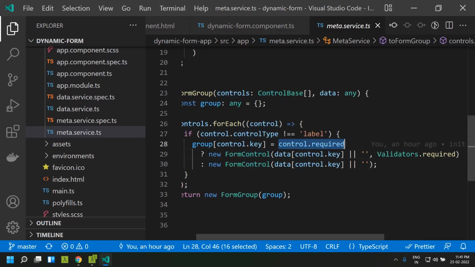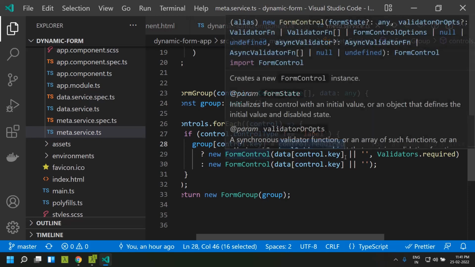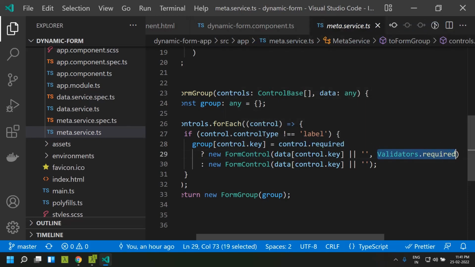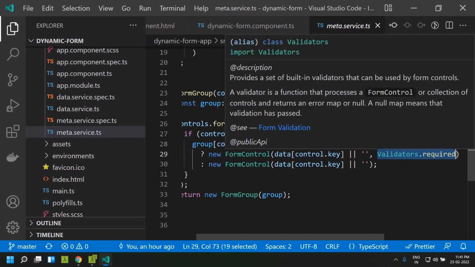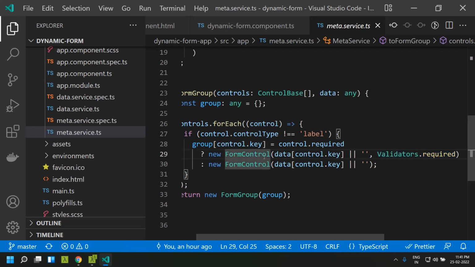Here we are checking whether it is required. In case it is required, we will be adding a validator as a second parameter to the form control. So in the first parameter, we will be setting the default value, which will be fetched from the data. As I mentioned earlier, based on the key, we will be fetching the data from within our data object.